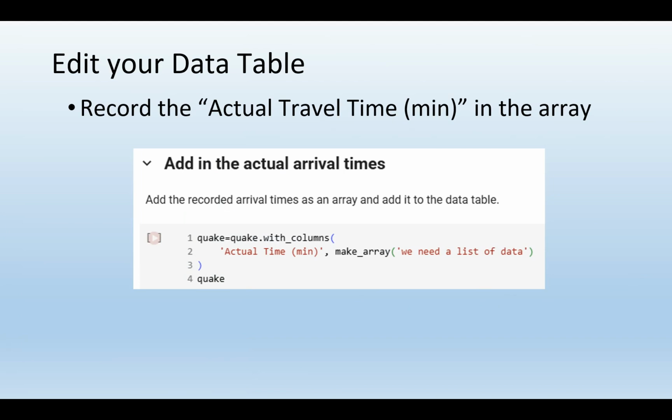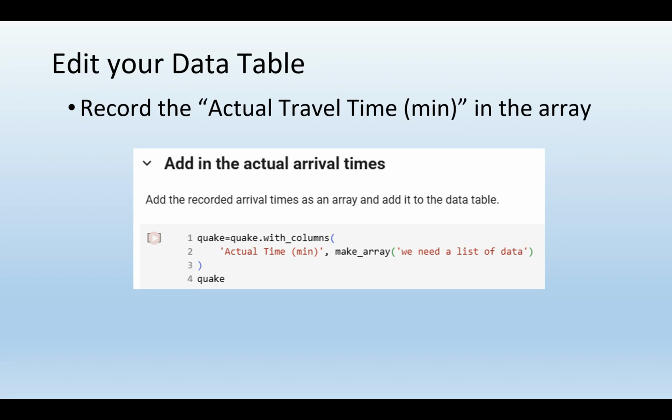So now we're going to go back to our Colab and edit our data table with this information. If we scroll down from the graph that we just made, there's a new code block. Now, if you have closed Colab, you will need to run all of the blocks from the top. So you can go up to the menu. There's a menu called Runtime. Click on that and choose the Run All option, and it will run all of the blocks in the code from the top. Now, all these will reload, and you'll get some errors in the blocks that you haven't changed yet, but we're going to fix that. So start here with the actual arrival times.